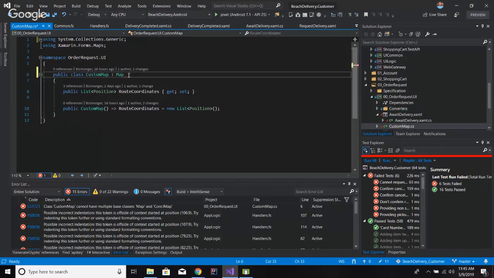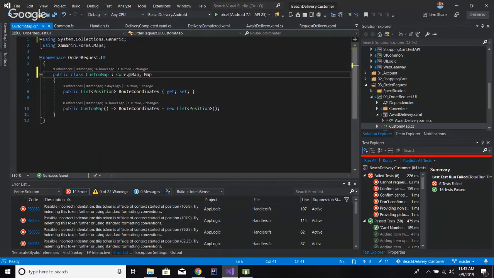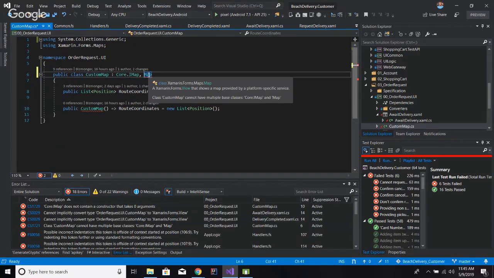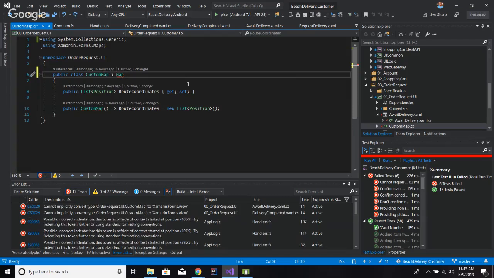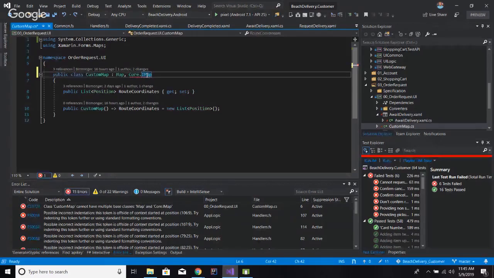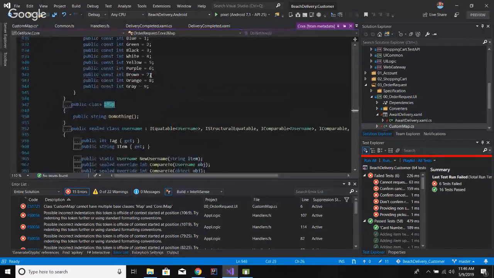Do I put the interface first? How does this work? It thinks that IMAP is a class, and it's not a class, but it reads as a class over here.